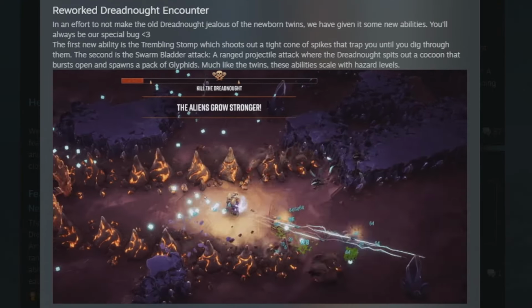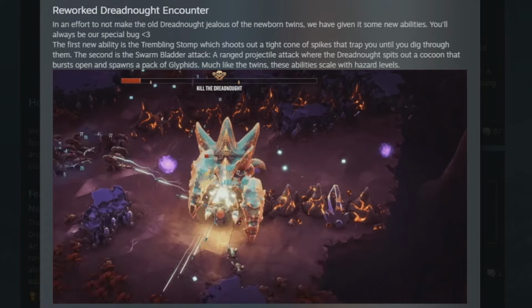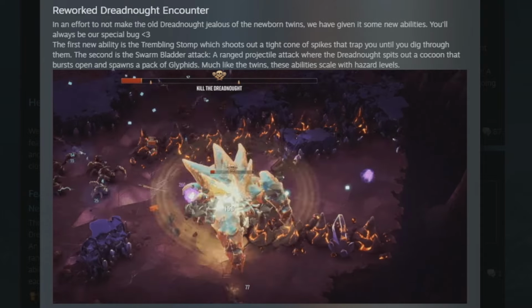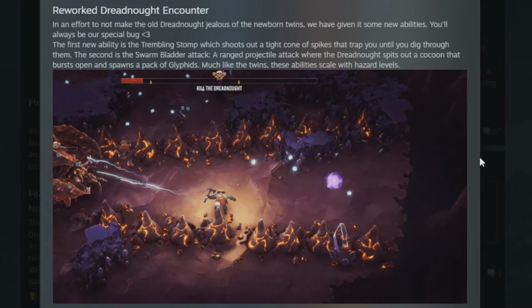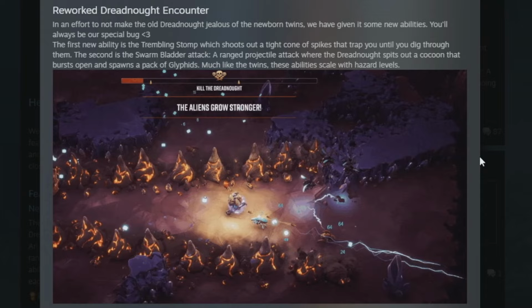Scrolling down, they reworked the original Dreadnought fight in an effort to not make the old Dreadnought jealous. The newborn twins, we have given it some new abilities. You'll always be our special bug. Oh, isn't that nice? The first new ability is the Trembling Stomp, which shoots out a tight cone of spikes that trap you until you dig through them.